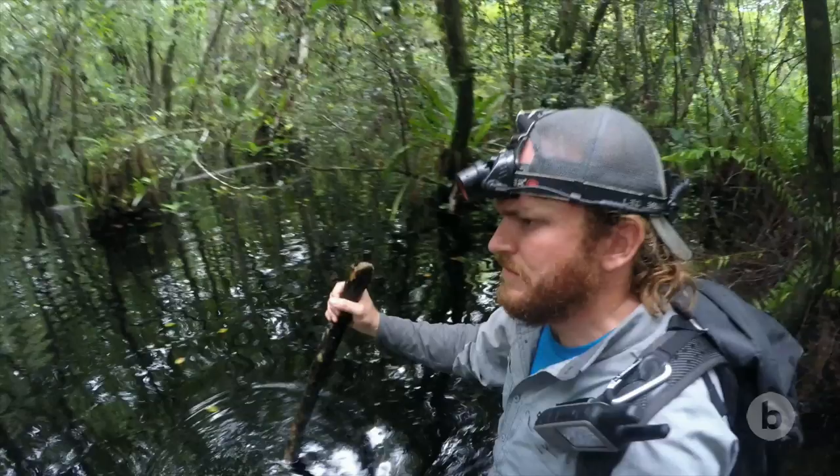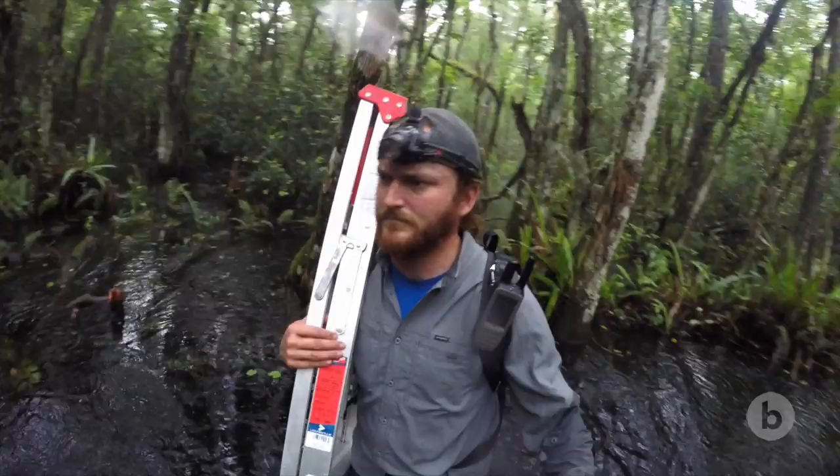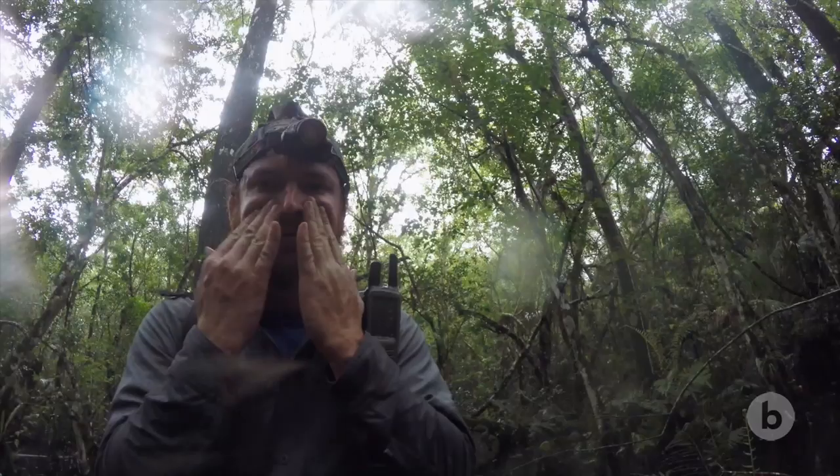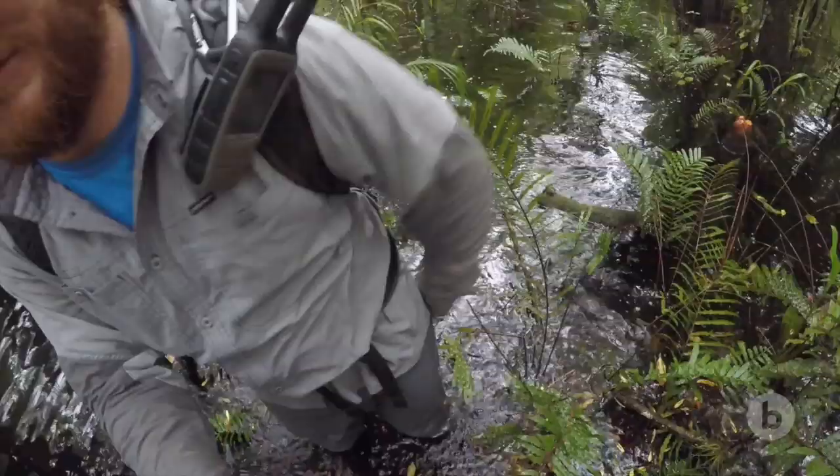When we started undertaking this project, I called Peter, who is an expert in orchids and worked for years on pollination attempts. Peter's an animal. He actually went out in the swamp for weeks at a time and stood on a ladder, aiming an infrared video camera at a ghost orchid — patrolling different flowers, hoping something would come. It was so frustrating for so long that he was almost ready to walk away from the whole thing.